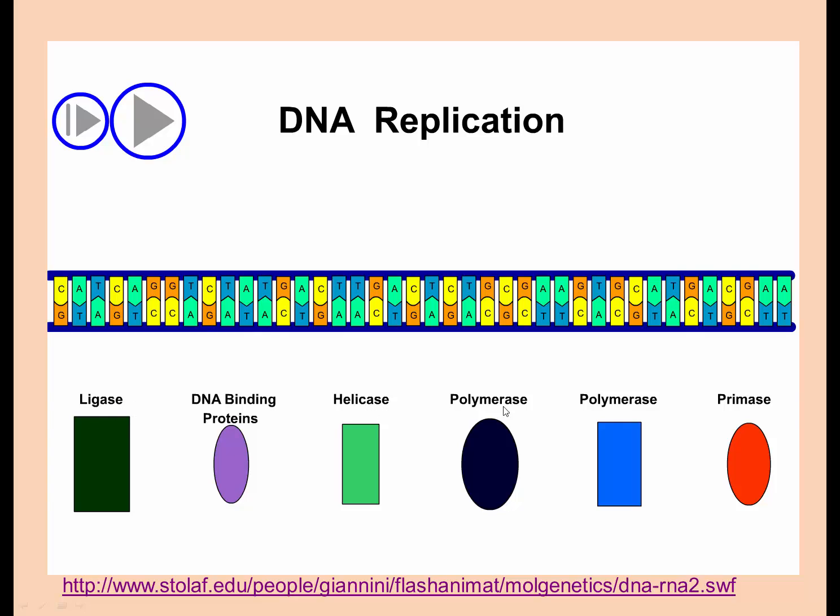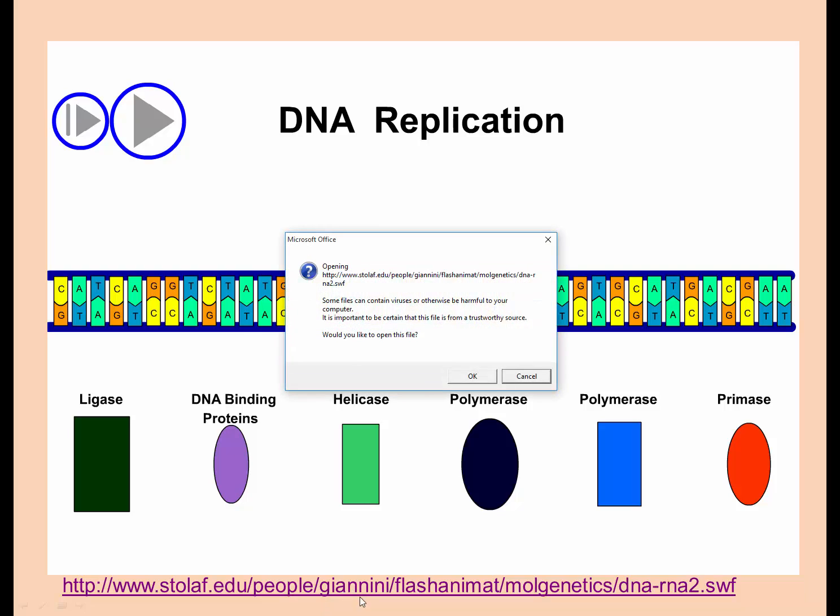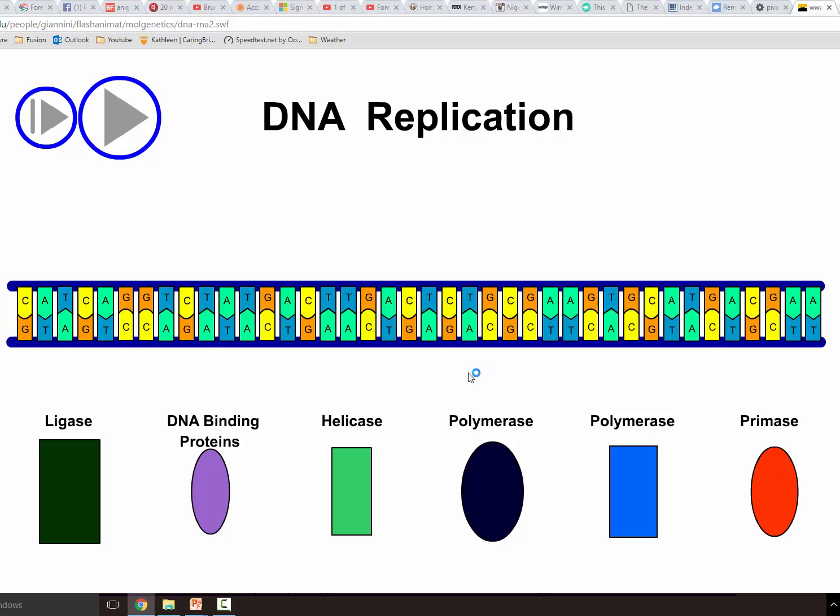These are all enzymes. They go in and speed up the process, making it happen a lot faster than it normally would. And then we have this DNA binding protein, which binds the DNA. So let's take a look and see how this works. We're going to start with the helicase, unzipping it, and then we'll use the rest of these to make the other strand. It's going to give me a warning, and I'm going to accept it. And I'm going to push play.